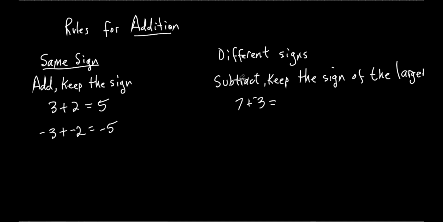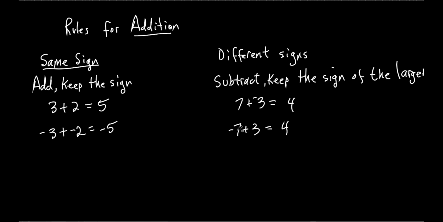They're different signs, so I subtract the two numbers. 7 minus 3 is 4. But I keep the sign of the larger number. 7 and 3, which one's the bigger number? 7 is positive, so what's my answer going to be? Positive 4. Okay. What about negative 7 plus 3? You should be able to do this in your head, really. And if you can't, you better learn, or you may want to find another math class to take. All right, so negative 7 plus 3. What's the rule? It's addition. I've got two different signs, so the rule says subtract the two numbers. What's 7 minus 3? Take the sign of the larger number.